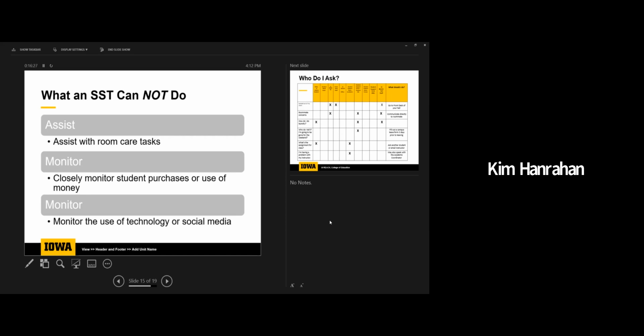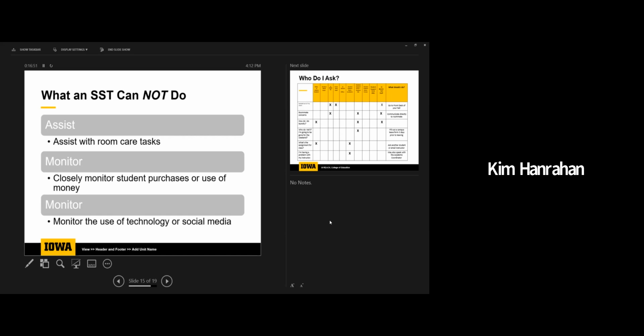Families can be very creative in how they manage this, either by putting a daily spending cap on. We have some students that come and they're not interested in spending any money, and we have other students who really enjoy shopping. So that's all up to the family, your family values, and how you choose to manage your student's budget. And then social technology and media, we just can't do anything with that.